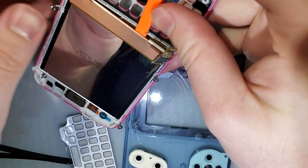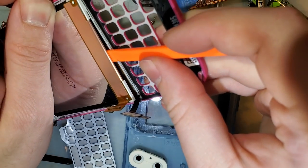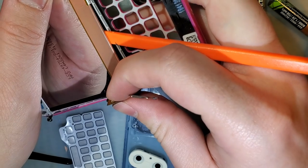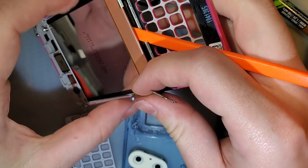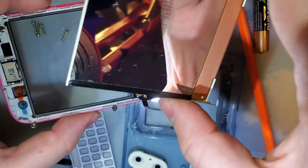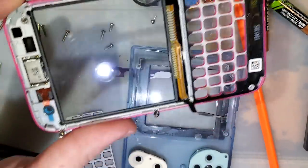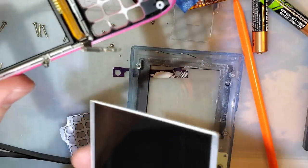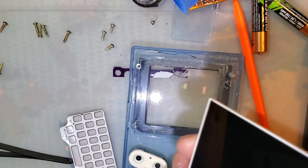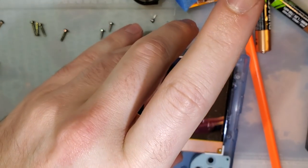Then I'm going to try sliding this over while pushing that to the side. Or maybe I'll just pull it at an angle. There we go. I got that side released, and now it should just drop out. We can throw this out. We don't need this. And since I've ruined the screw brackets, it's not very useful anyway. Okay, moving on. Oopsie! That's what I get for putting that on my space bar. That's going to go right there.